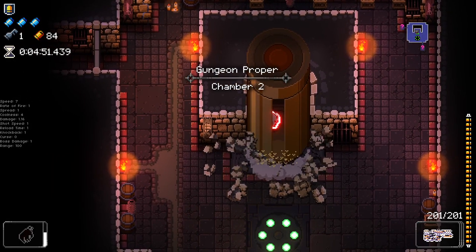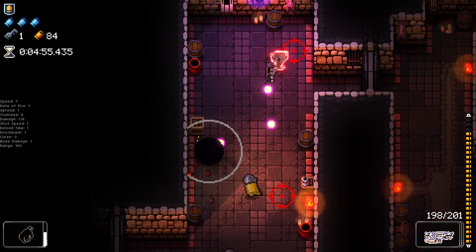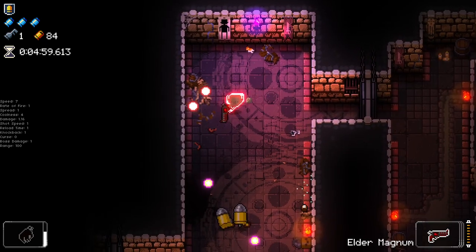I'm glad. For those of you that don't know, this is a gun that every floor is completely random. Everything about it is completely random. It can fire different projectiles, different amounts of projectiles, use different ammo. It's just all sorts of messed up. It's great. So what's it going to be this floor? Terrible. It does good damage, but holy fuck does it suck.